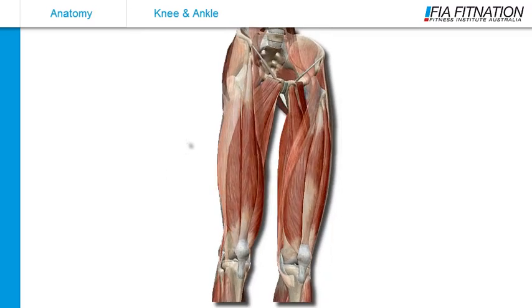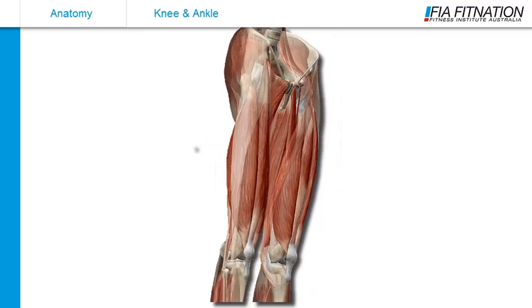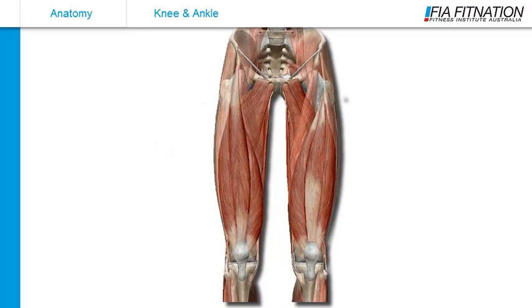Okay, let's take a look at some of the muscular anatomy of the knee joint. We'll start at the anterior aspect first of all, and we have the quadriceps, which is a four-headed muscle group. All four muscles have a name indicative of their location or geography on the thigh, and all four of them extend the knee joint, with one being rectus femoris, crossing beyond the hip and being therefore a hip flexor as well.